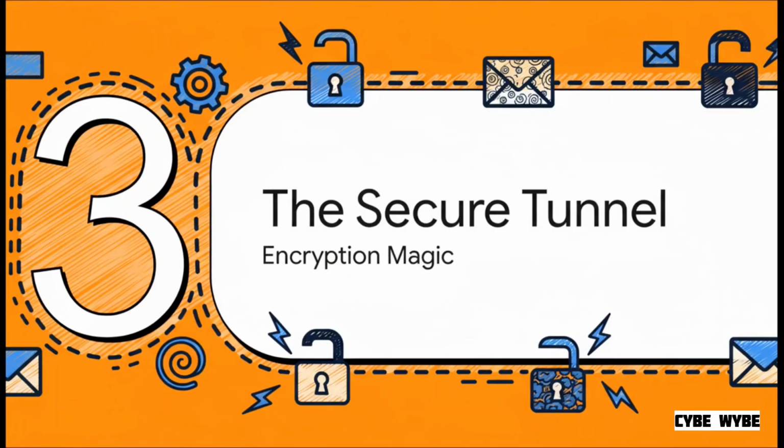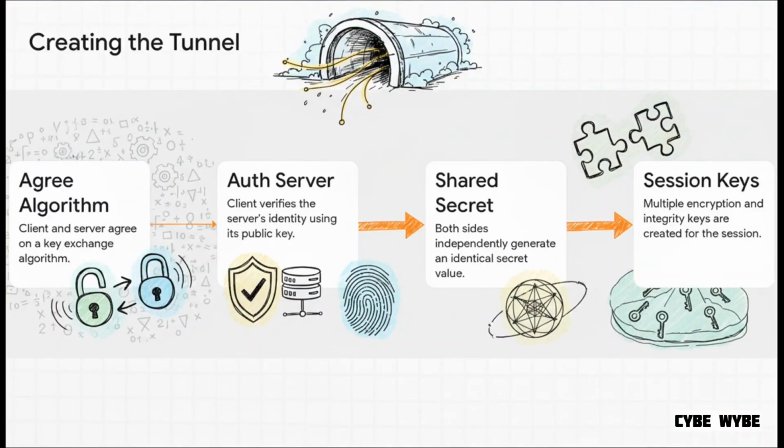Okay, now we get to the heart of it, the really cool part. With that basic contact established, it's time to build that secure encrypted tunnel. And this is so important. This happens before any sensitive information, like your password, is ever sent across the wire. This whole thing happens in 4 key stages. First, they need to agree on what encryption algorithm they're going to use. Second, your client has to verify the server's identity. Third, they generate a shared secret key. And finally, they create the actual session keys they'll use for the conversation. Let's break down how each of these pieces locks into place.